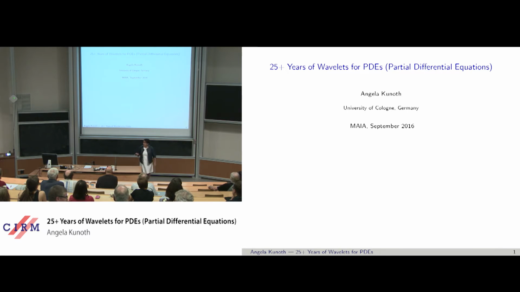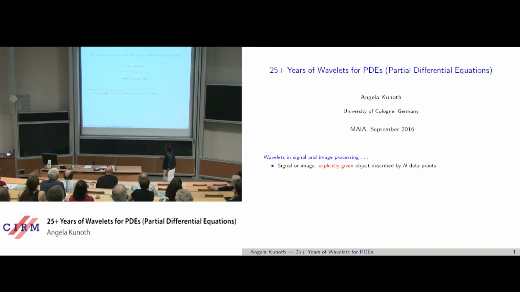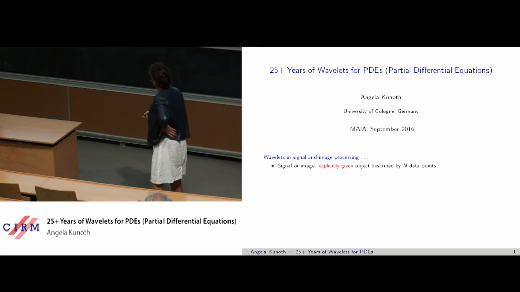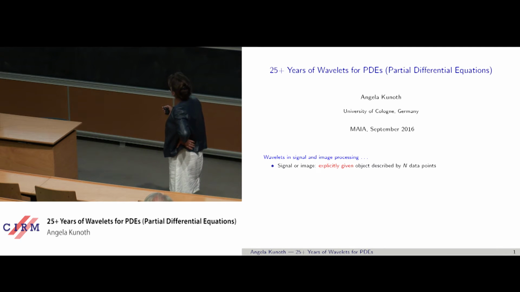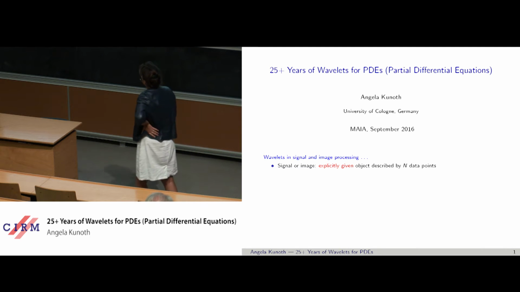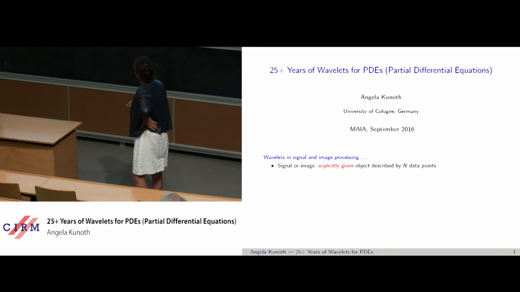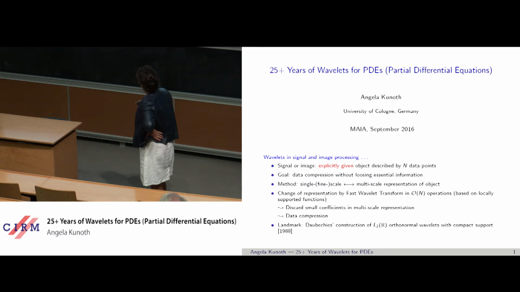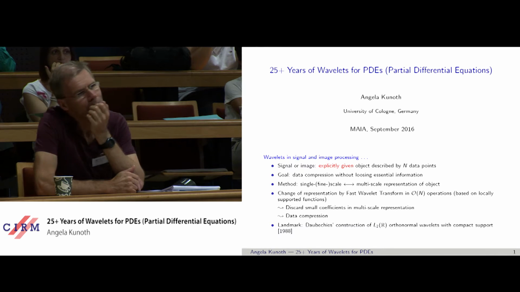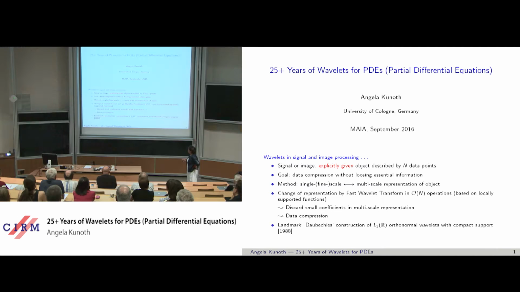Okay, since I didn't really know what audience to expect, I thought I would start with what most people know: wavelets have been used for many years, initially in the context of signal and image processing. The difference to a PDE is that a signal or an image is an object that is usually explicitly given, and it is described by a finite number of data points. The original idea was to use data compression methods without losing essential information.